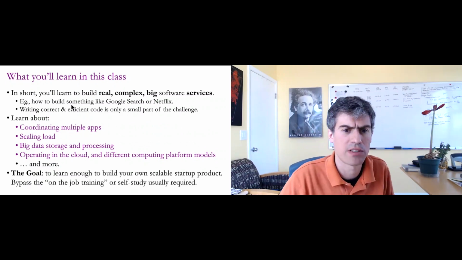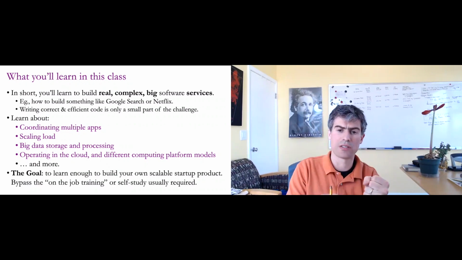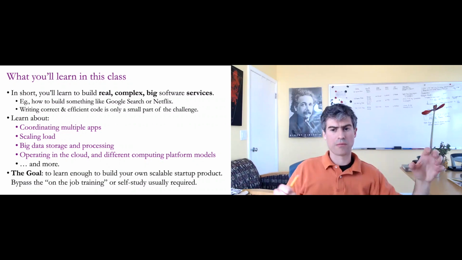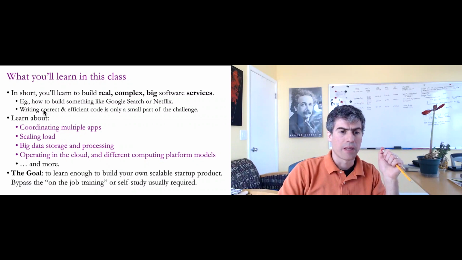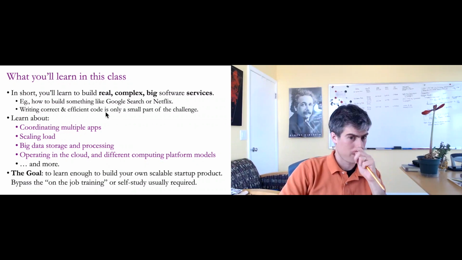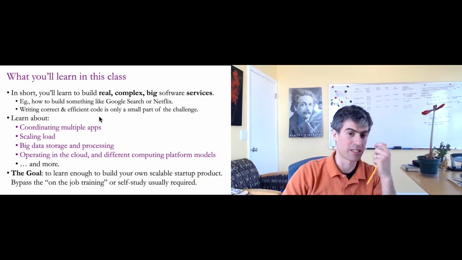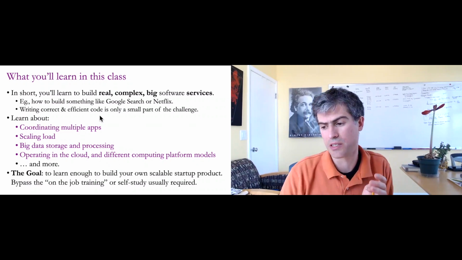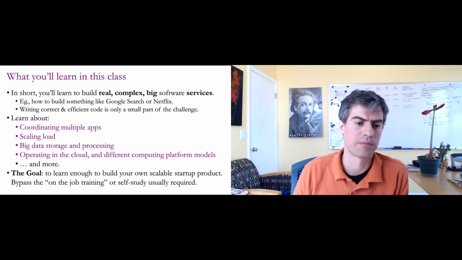So I kind of already covered this, but you're going to learn how to build real, complex, big software services. So not just programs. This isn't about writing better code. This is about putting together lots of different pieces of code to build a system, right? You should be able to write efficient code, but you learn that in other classes. You've already learned that, hopefully, and you'll continue to learn that. It's not a trivial task. I don't want to say that writing code is not important or not interesting, but that's not all there is to software engineering.